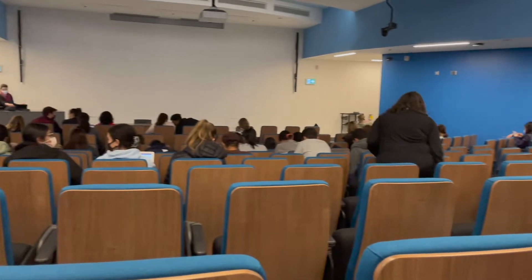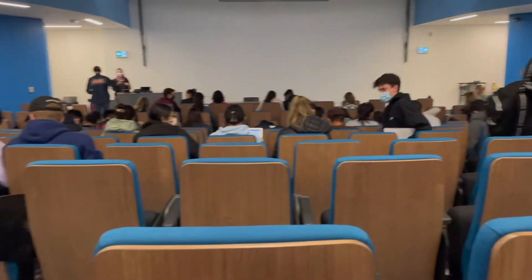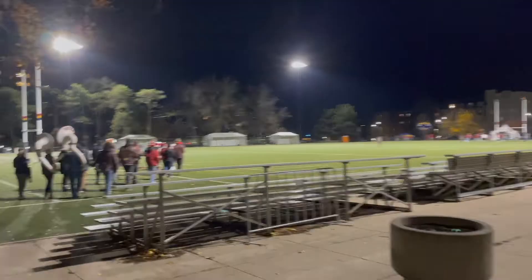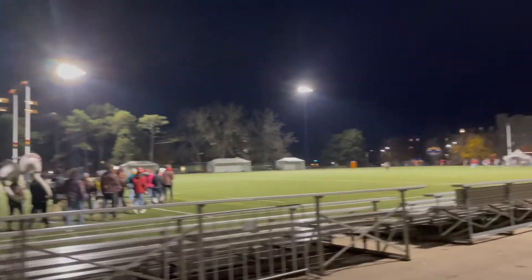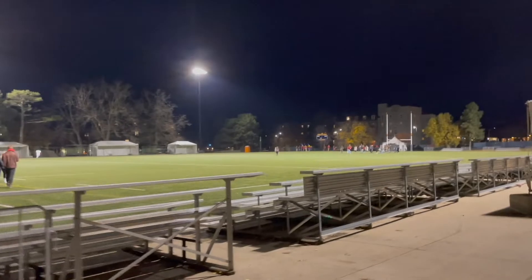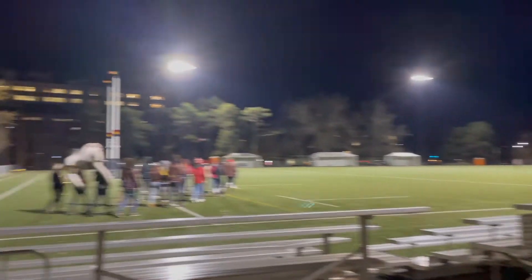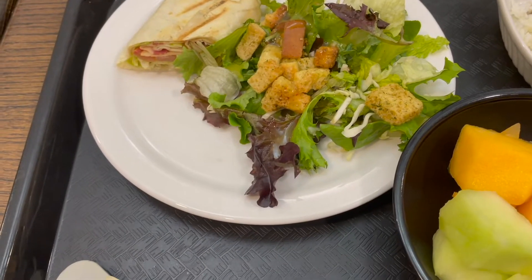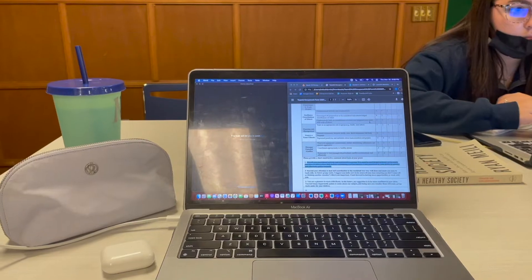Then I went to chem class, which is a lecture in BioSci — it's in a nice lecture hall, much better than what we were in at the beginning of the year. I handwrite my notes, which takes a little longer but it's personal preference. I finished up my glyph module before we headed to supper. On the walk to supper we saw the Queen's marching band practicing, so I took a video because it was a pretty cool sight. It's still really cold — Emma's all bundled up. I had a salad, a wrap, and some fruit for dessert. It was pretty good.